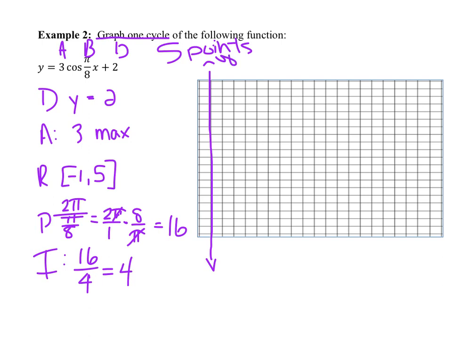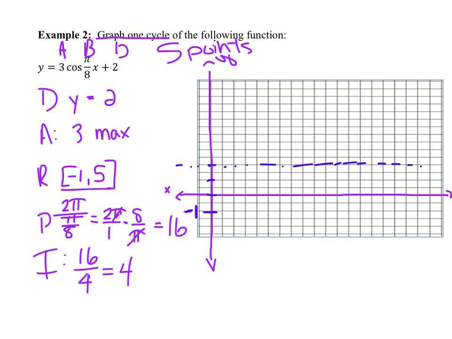My x-axis now is based on the range. So I want to go from -1 to 5. So that means I have to make this guy a little lower here. All right, that's my x-axis. So I have to go down to -1. I'll put it in a different color so you can see. So if I have to go down to -1, that's my lowest, that's my min. And then I'm skipping 2 because I like to do that. So 1, 2, this is my midline.